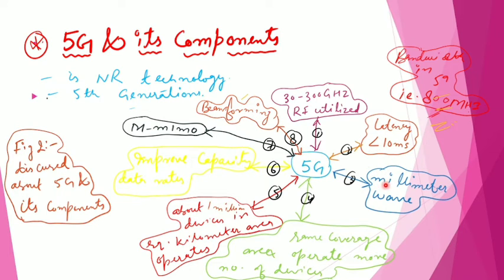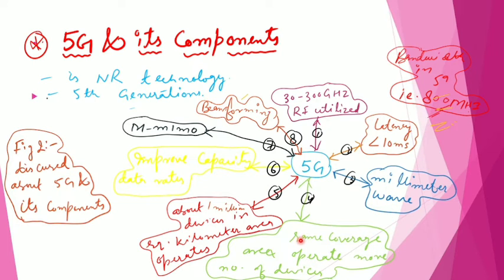Next one is the millimeter wave. 5G is a millimeter wave system. The signal of 5G travels for some millimeter distance, because as we all know, if the wavelength is small then the frequency is large, or if the frequency is large, the wavelength is small. Here the frequency is in gigahertz, so the wavelength is very small, so it travels some millimeter distance but with high frequency, so that is called the millimeter wave system.